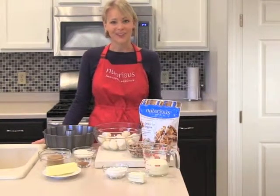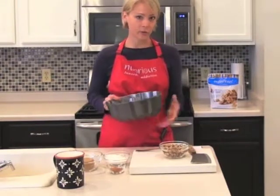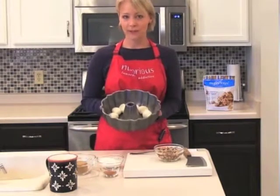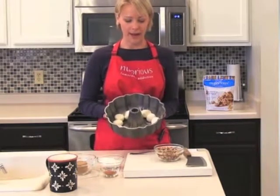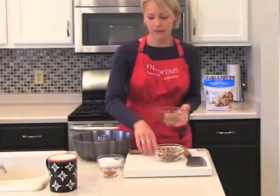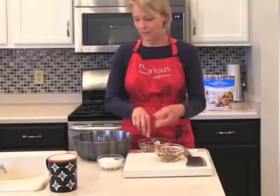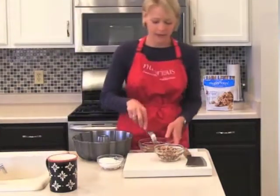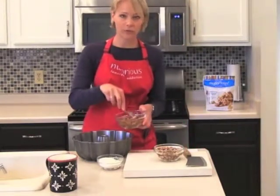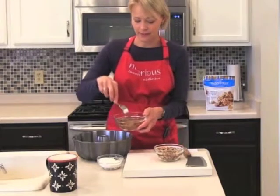So let's get started. Okay, so the first thing you want to do with your non-stick or greased or buttered or sprayed bundt pan is put 12 to 18 of the frozen rolls along the bottom. So all you do is just place them down there. Take your half cup of brown sugar and your tablespoon of cinnamon. We're just going to mix that in a little bit. And then we simply just sprinkle this evenly over those rolls. So kind of just get that mixed in.